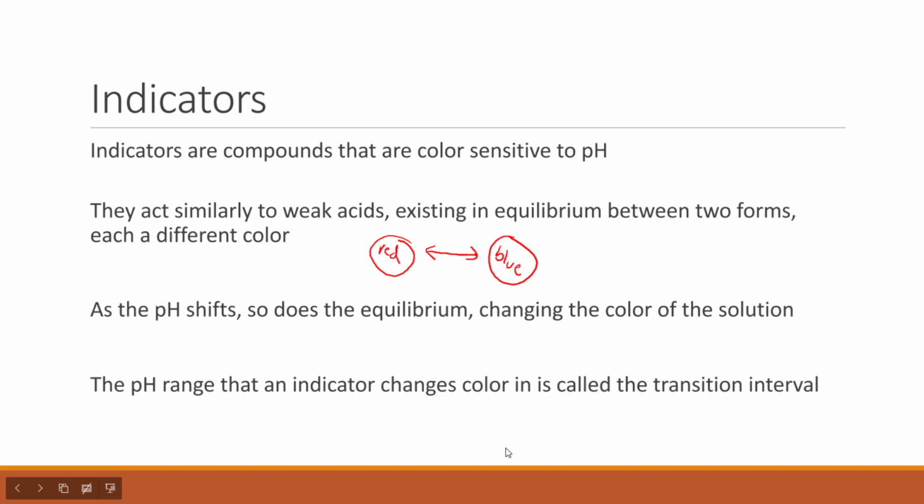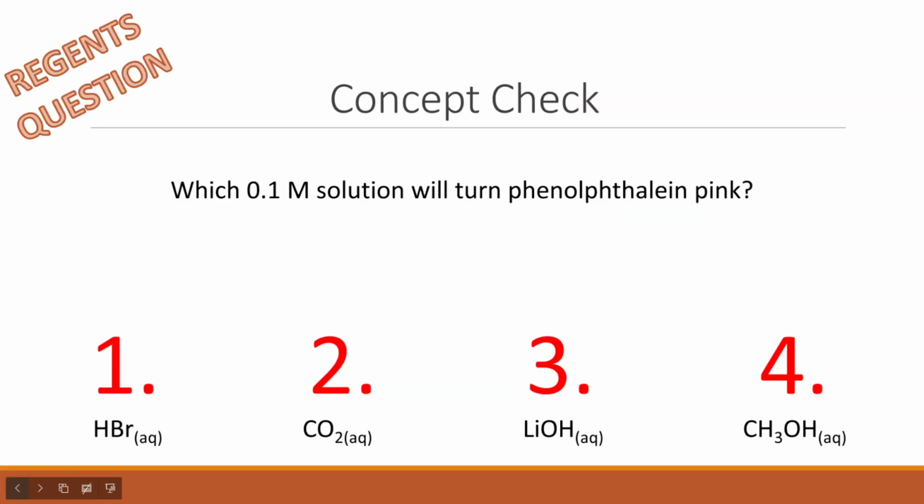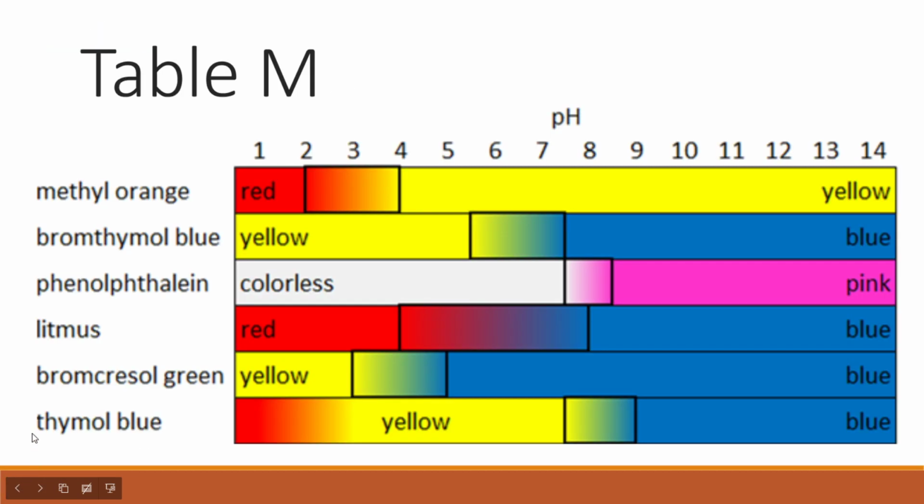And we have a whole piece of our reference table that we actually get to look at and use in order to see what the indicators are going to tell us. And that table is table M. Too far. And that table is table M. I'm going to take a second here and pull up an actual copy of table M, because I know that everyone has it in front of them at all times. And so I'm going to pull that up for us as well.